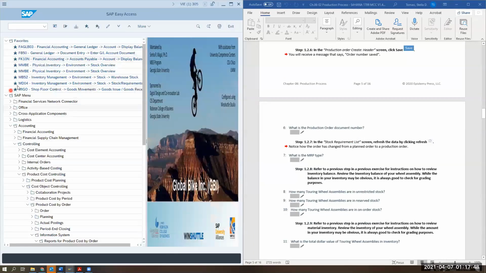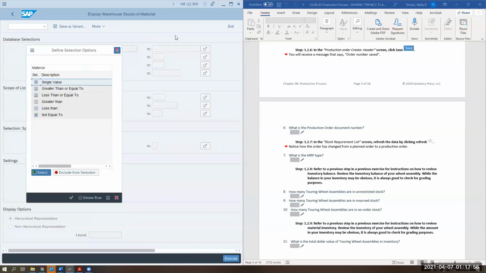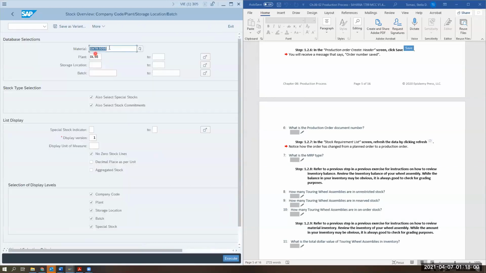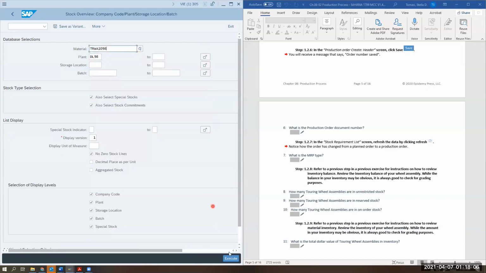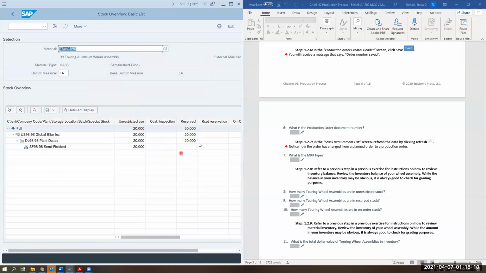I want to show you here under MB52, when I go under the TRW for a minute. Oops, not this one. MMBE, I want to do TRWA 1098 for a minute. I want to show you something. What's happening here?